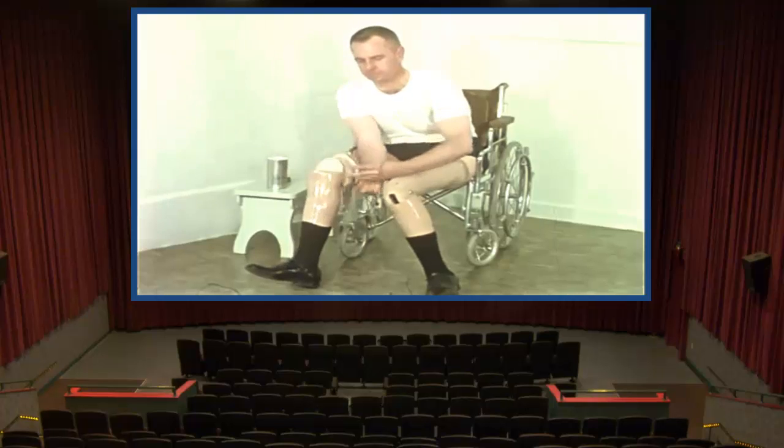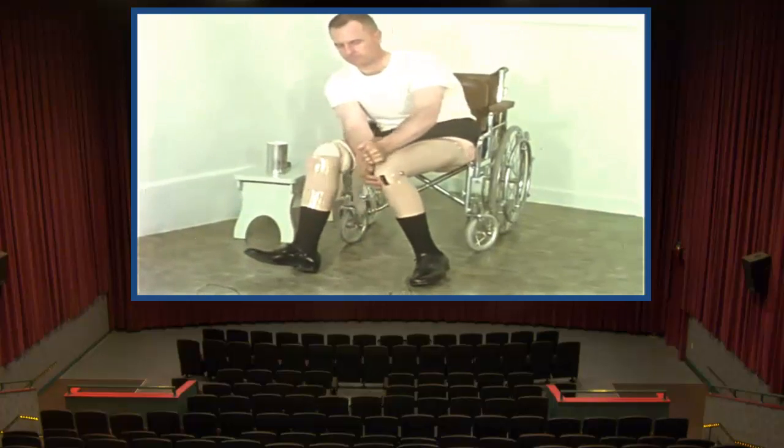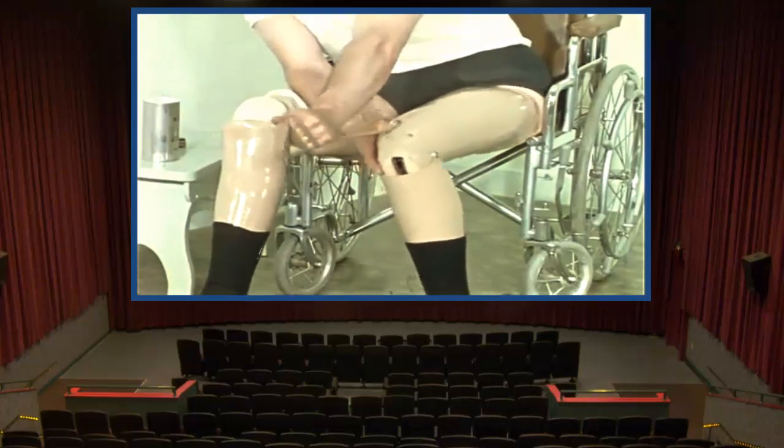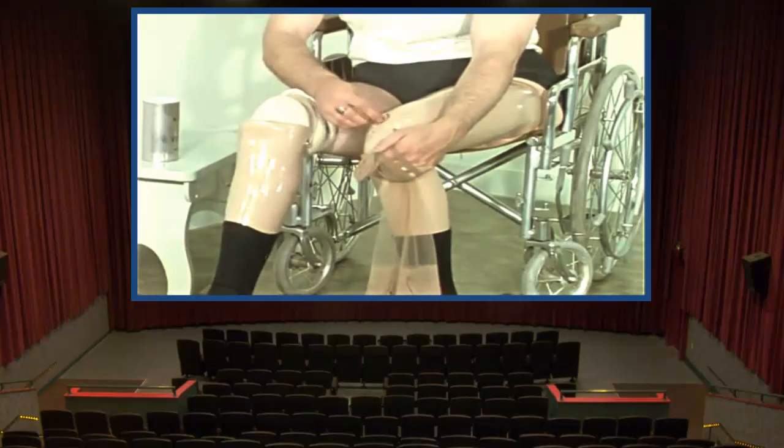Note the pumping action at the hip and the steady pull on the stocking to assist in getting the stump into the prosthesis. The valve should be well seated.